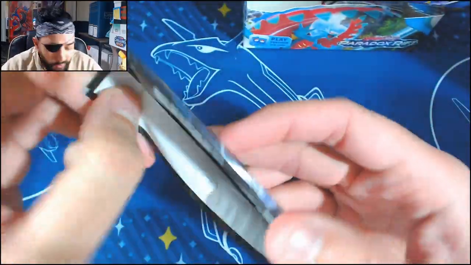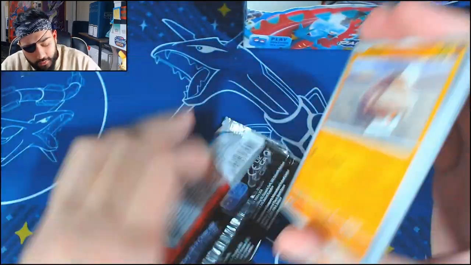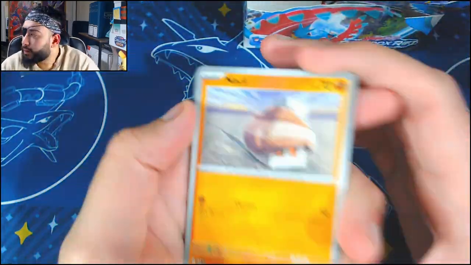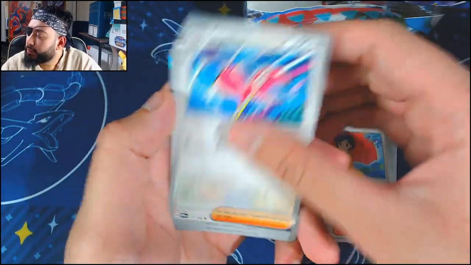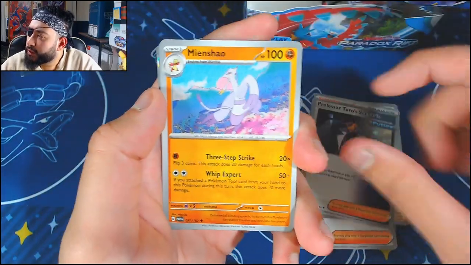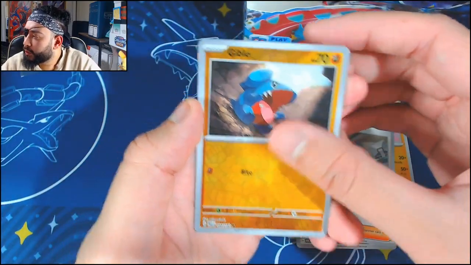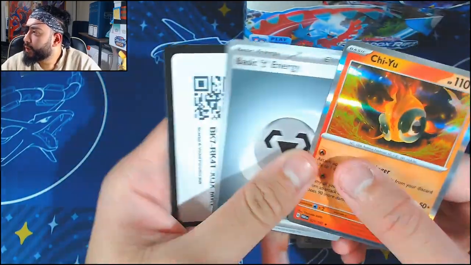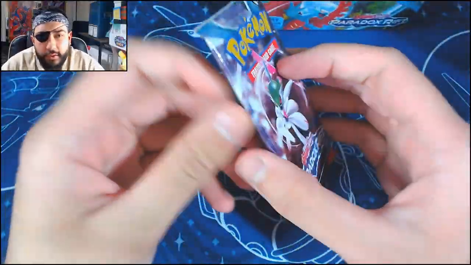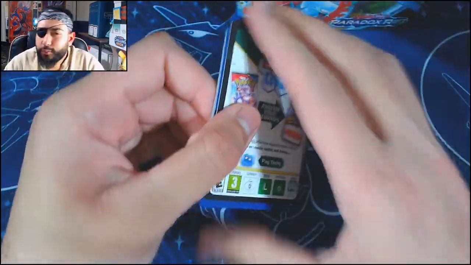Garchomp again. Let's see what we get. I don't know what I'm doing. Nacli, Jirachi, Parasol Lady, Porygon 2, Professor Turo's Scenario, Mien Shao, Rika, Gible is the reverse, into a Snorlax Doll, into a TM. All right, we got six packs left. We've got a decent number of hits, but I'm expecting a couple more.